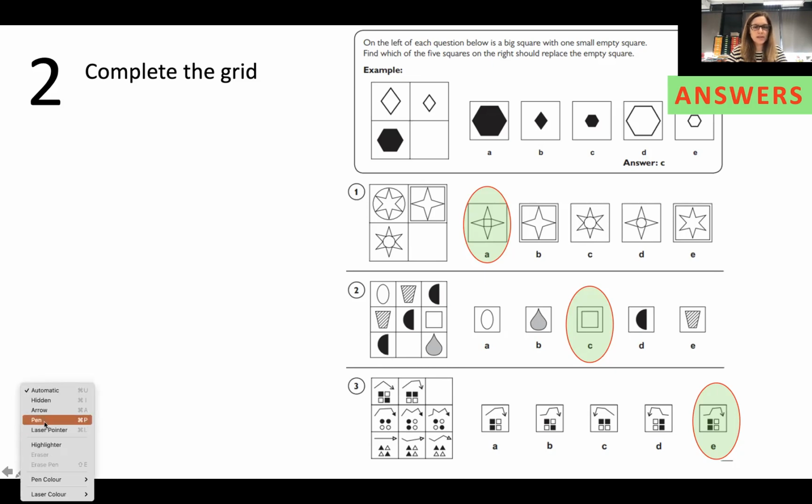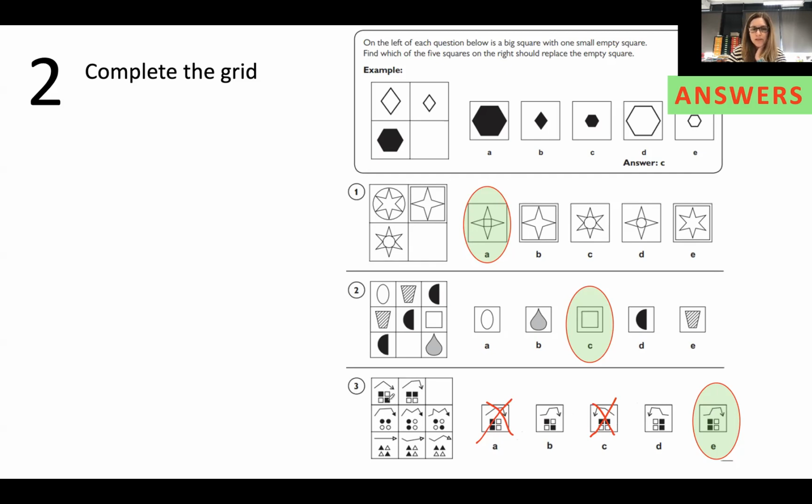So the easiest thing to do is to eliminate the ones that are definitely wrong. So if we look at the arrow to start with, we've got 2 sides, 3 sides, and then it goes 3 sides, 4 sides, 5 sides. So I'm going to have 4 sides to my arrow here. So it's not going to be this one. 1, 2, 3, 4. It could be that one. 1, 2, 3. It's not going to be that one. So I've already reduced the number of options available to me. It's got to be B, D, or E.